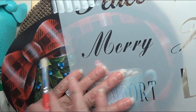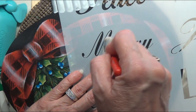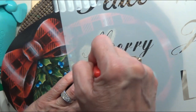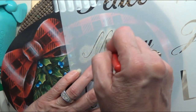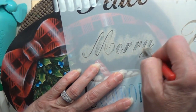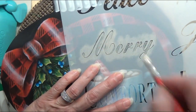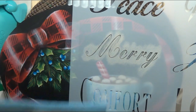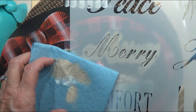If it's not straight, it's just black paint in the background, so I can fix it. So I'm just going to stencil this in lightly. If you use a makeup sponge, straight up and down, pouncing, no mushing or squishing. Let me load again. Offload here.